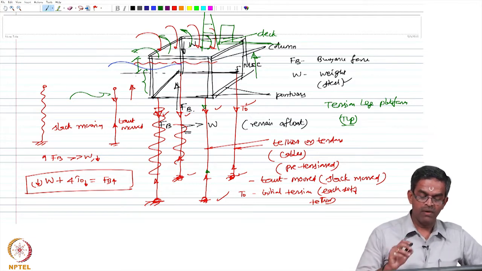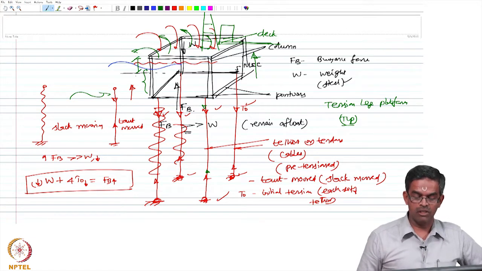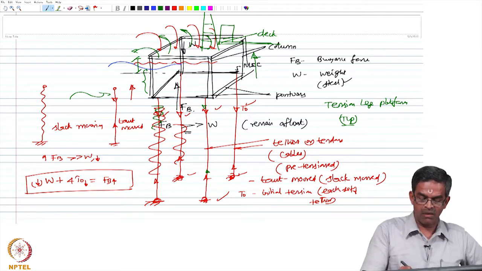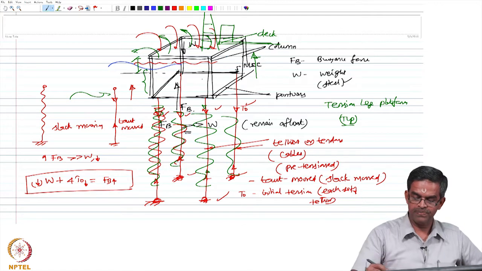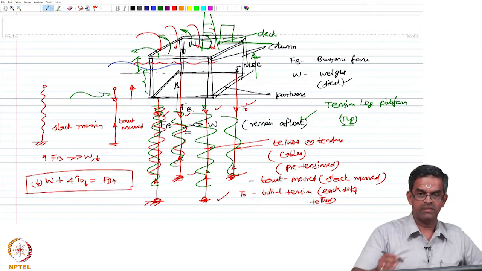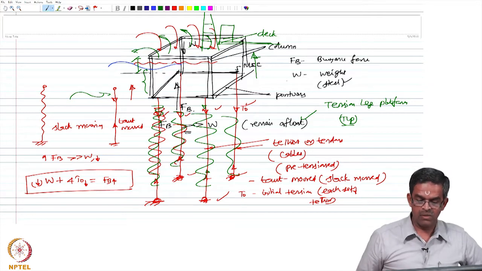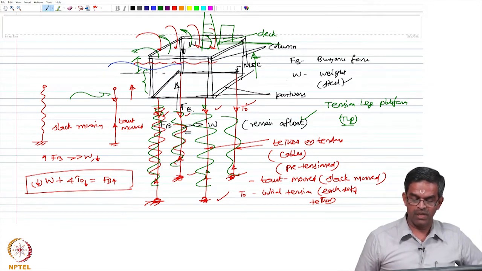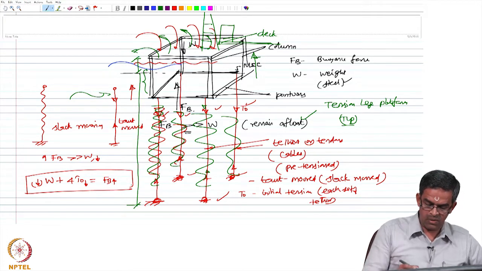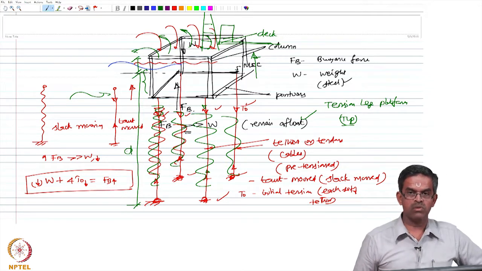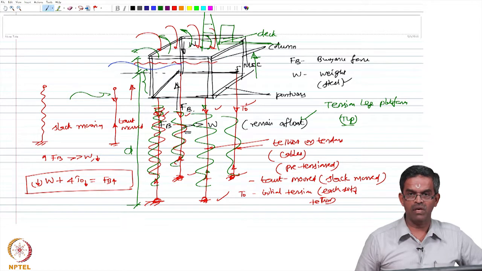Number 2, in case of any accidental issues, when these tethers get cut off, let us say they are plugged out because of some accidental conditions, the body will remain afloat and there is no damage to the body as such. Okay, that is an advantage here. So, TLPs are actually recommended for deep waters, and this is the water depth we are talking about. This water depth is about 1200 to 1500 meters, about 1.5 kilometers.